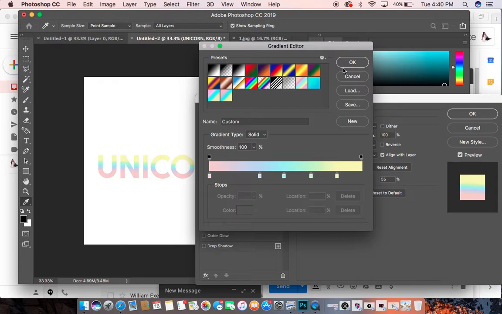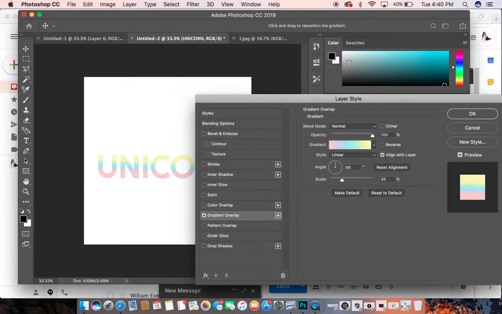If this is a gradient that you want to reuse consistently, then you press New. Pressing New is going to save the gradient on your gradient board here, and it's always going to be there for the future, so you can always go back and reuse it again. As you see, this blue one does not come with the gradients that are there already, nor did this one. These are the ones I made. You see it says custom, so those are all ones that I use frequently and that I made. So you hit OK, and you have your gradient.